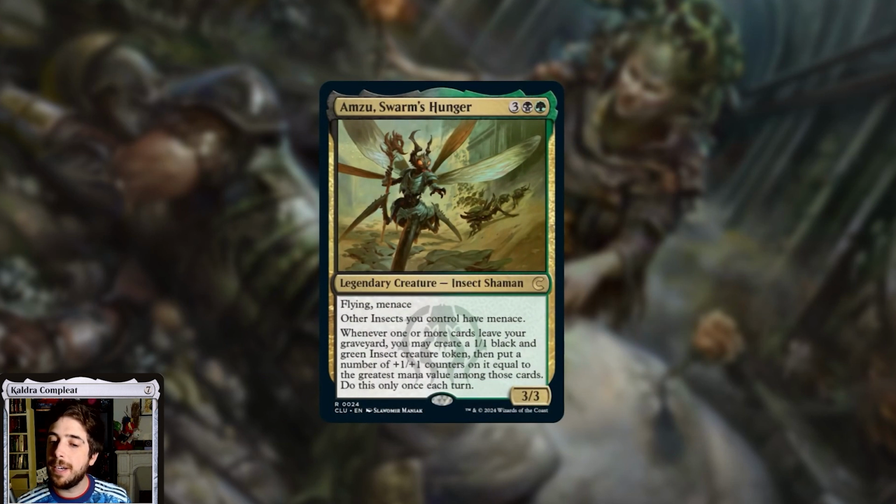The final new Golgari card is Amzu, Swarm's Hunger. This is a 5 mana, 3/3 legendary creature, Insect Shaman. It has flying and menace. Other Insects you control have menace, and whenever one or more cards leave your graveyard, you may create a 1/1 black and green Insect creature token, then put a number of +1/+1 counters on it equal to the greatest mana value among those cards. Do this only once each turn.